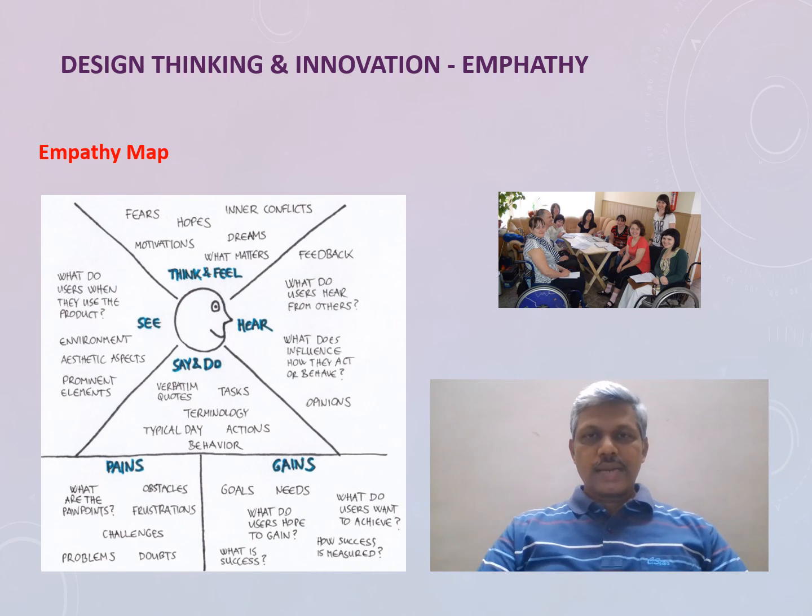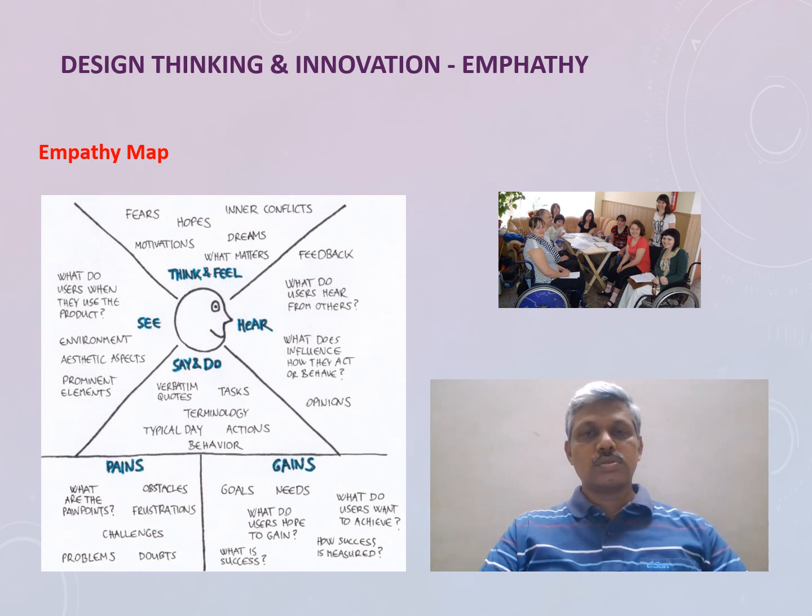When it comes to personal interactions, an effective tool used in the design thinking process is called the empathy map. For each of the users, these points are noted. Usually they are in four quadrants: what they hear, what they do, what they see, and what they feel. Each aspect may have certain items to cover. For example, for feel: their fears, hopes, inner conflicts, emotions, dreams, and what matters most to them can all be captured.